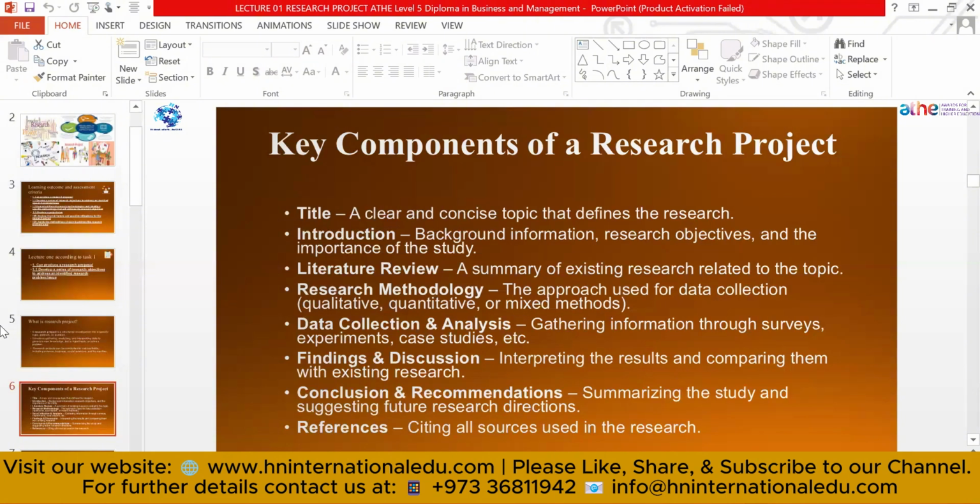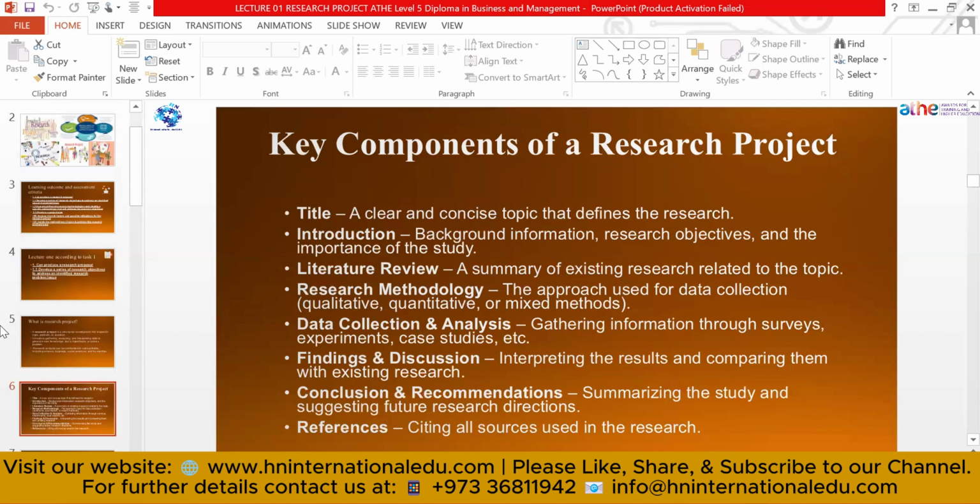Then comes methodology, the approach used for the data collection, that's qualitative, quantitative, or mixed methods. For secondary research, it is always recommended to go for qualitative research rather than quantitative, because you cannot have access to these different software programs which are available on the internet and with the teachers. So we can only go for the qualitative one, that is all theoretical.